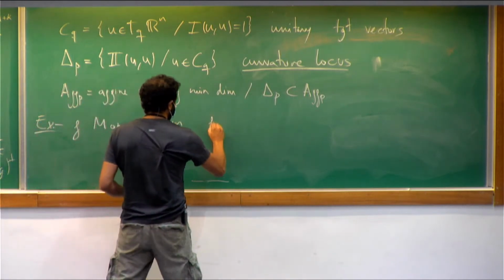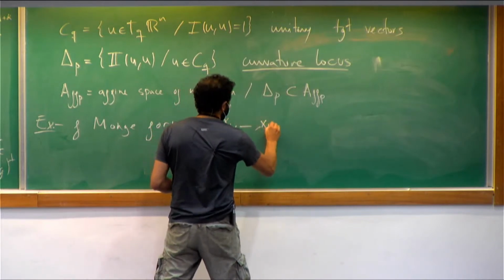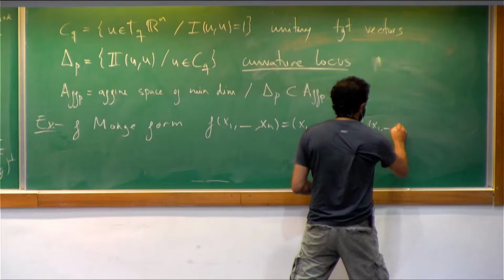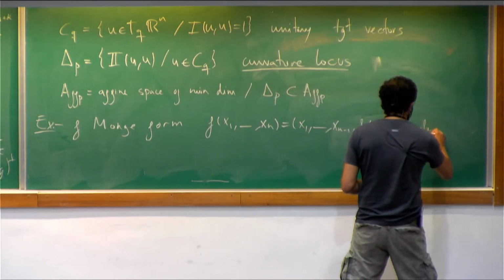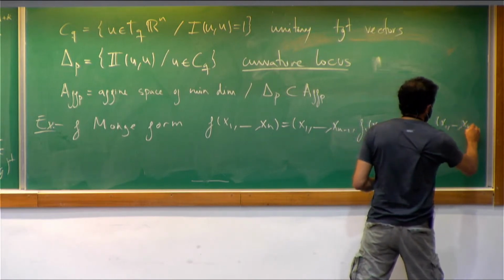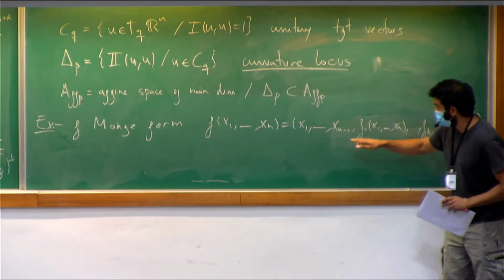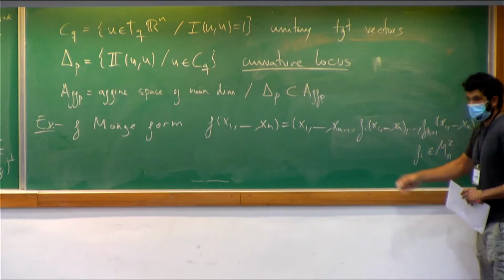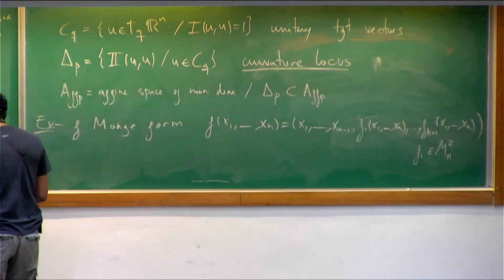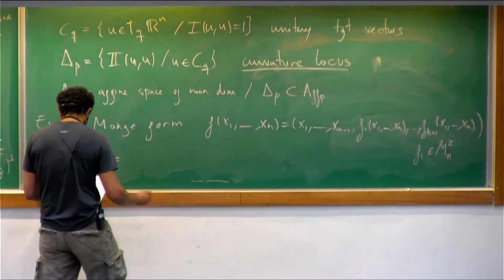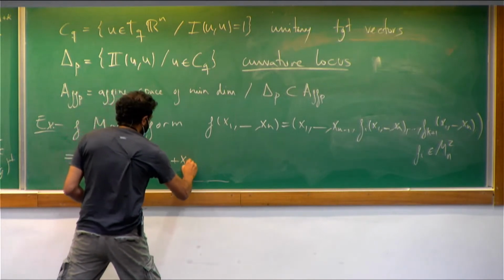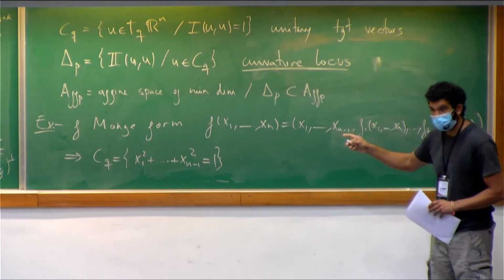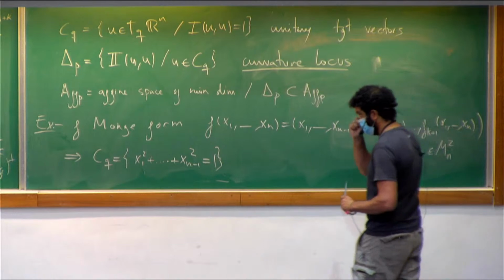and by Monge form, I mean that the parametrization is of this form, where obviously if it's corank 1, we can always take it to something like this, where the fi don't have linear part. Okay, this is what we understand by a Monge form here. And if f is given in a Monge form, then you can see that the unitary tangent vectors satisfy this equation over here, which means that the unitary tangent vectors are a sphere. Okay, sorry, not a sphere, a cylinder. I'm missing xn here.